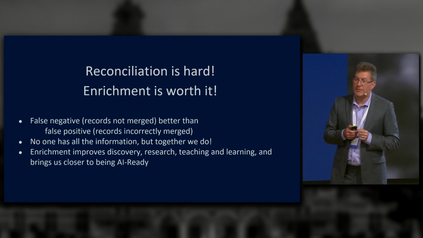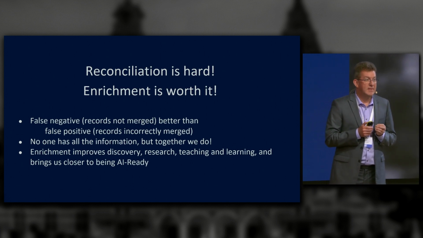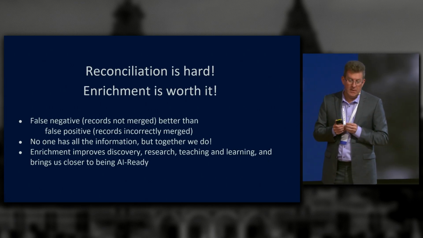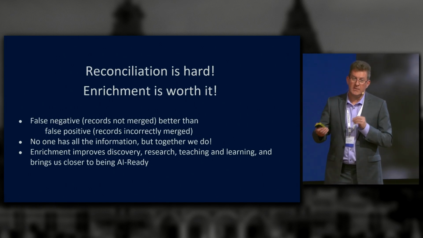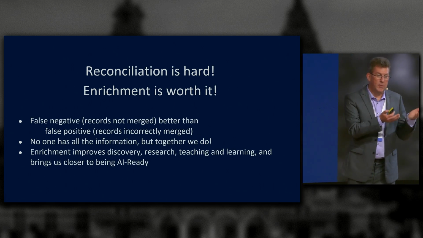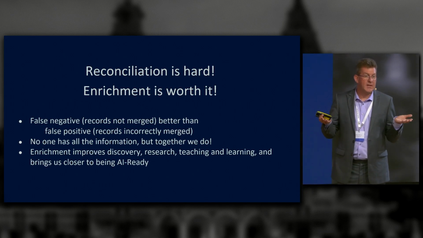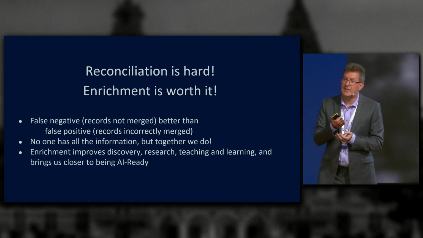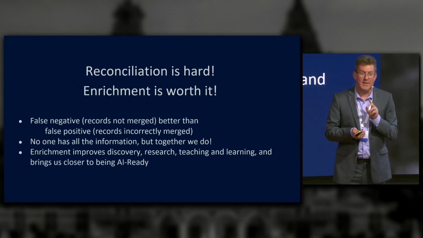Though, there are some trade-offs, of course. Everything is automated, but everything being automated means there's no human in the loop to catch stupid mistakes that algorithms always make. So we try to optimize for false negatives rather than false positives, right? A false negative is when there are 2 records that should have been merged together, but they don't get merged, so it's a missed opportunity. Compared to a false positive, where there are 2 records that are actually about different things, but the algorithm thinks they're the same thing, so they get merged together. It's much harder to split them apart later, not only because we've already assigned one identifier to that thing when there really should have been 2.